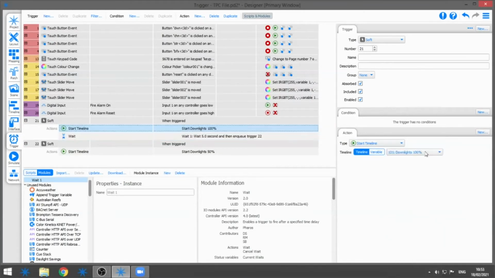So what will now happen is, if trigger number 21 is fired, and of course right now it's a soft trigger, but this can come from anything, from a button panel or whatever is required, this will start the first timeline to 100%, then we'll wait 5 seconds, and fire trigger number 22. There are also other ways with flags on timelines. I mean, multiple ways to achieve what you were looking for, Marius. So I hope this, having seen it on the screen, helps.